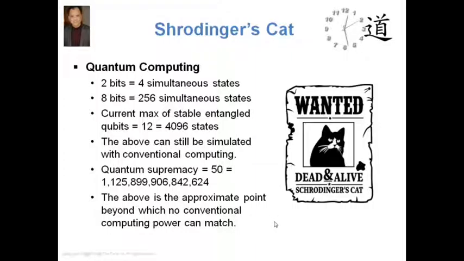That's why people are racing to see how many more qubits they can entangle in a state of stability that can be used for computing. So it's not important to know all the details. The more important thing is for me to get everyone to get the feel for quantum computing. And in fact, if you get nothing away but this poster, wanted, dead and alive, Schrodinger's cat, that's enough.